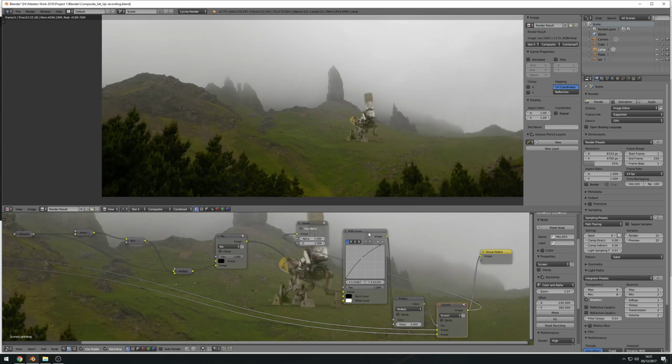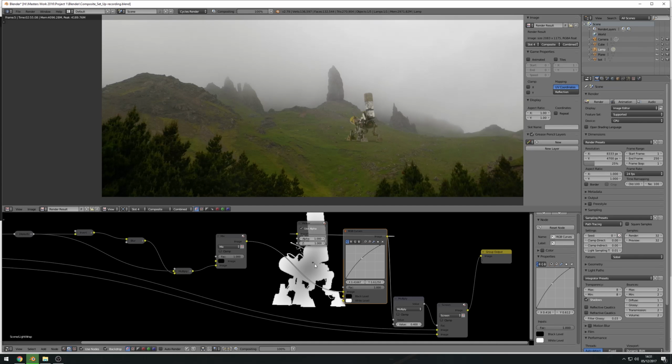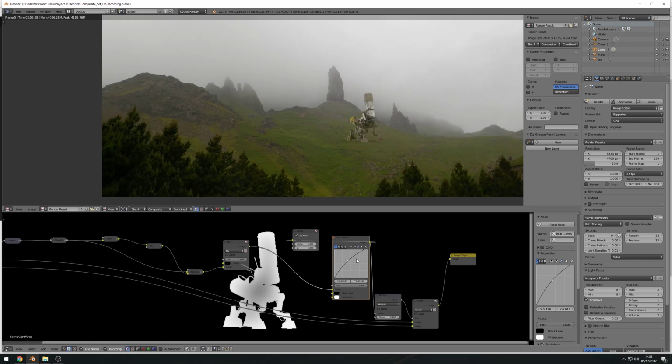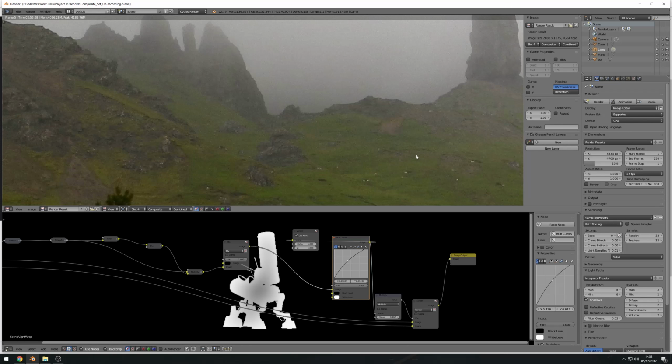This allows you to Control-Shift-click on any node to see what it looks like at that point in this window. If we Alt middle click just to move around our view in our compositing view, you can see basically what's happening is this curves adjustment is saying how much the light wrap is going to take effect. Where it's white in this matte is where the light wrap is going to be most prominent, and where it fades towards black, there's going to be no light wrap at all.